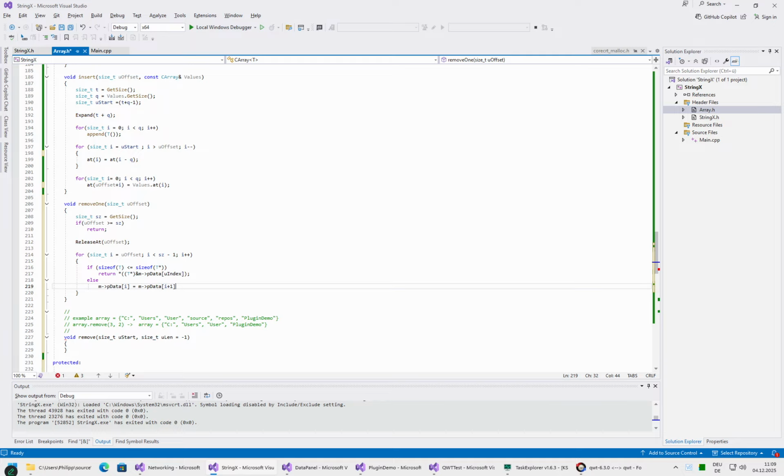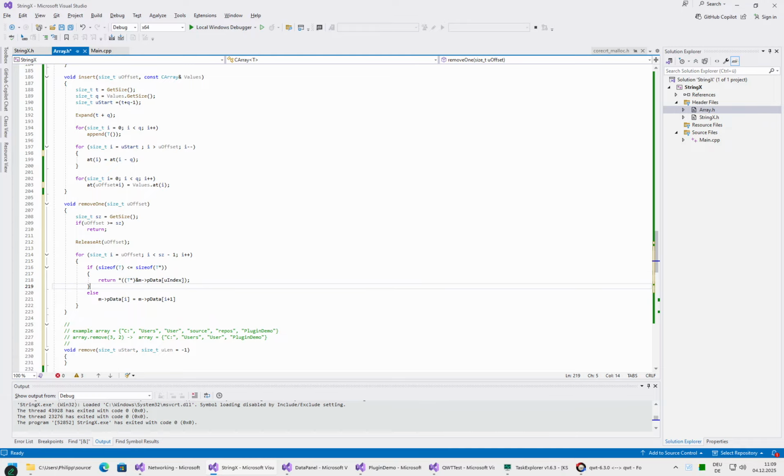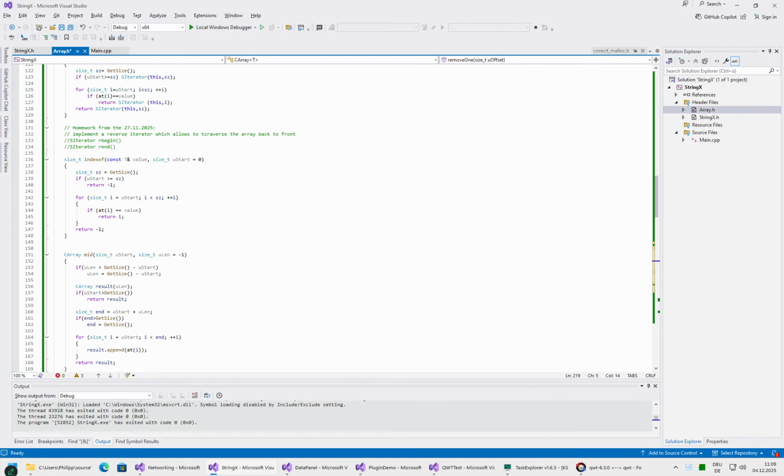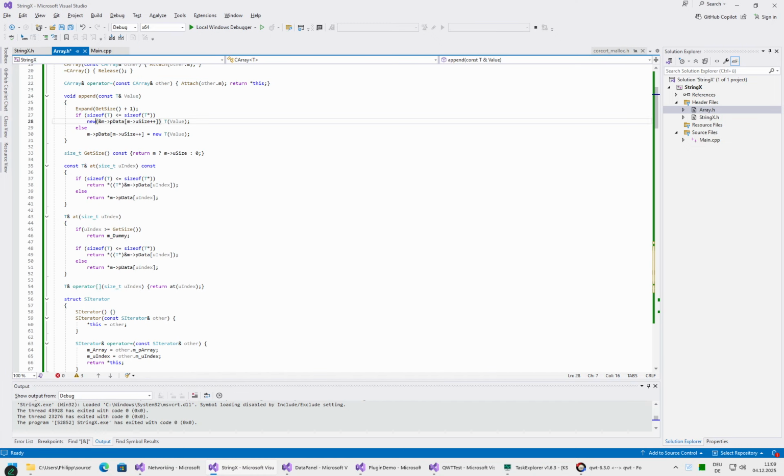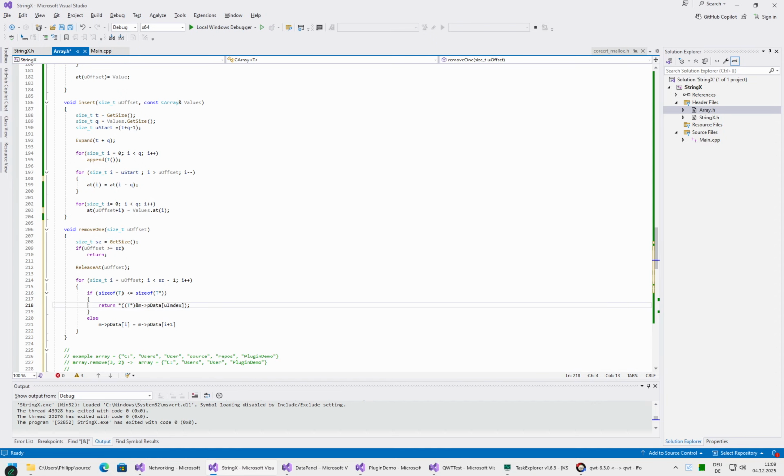The more complicated case will be this one because here we will need to copy something from the constructor which we had invoked here. So we basically create a new element from the old element at the old offset, which is located here.